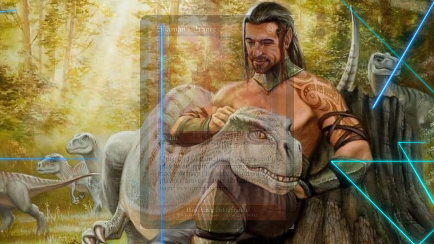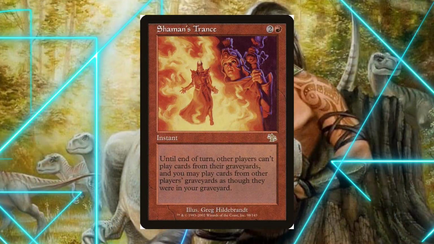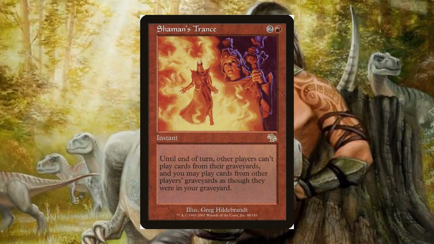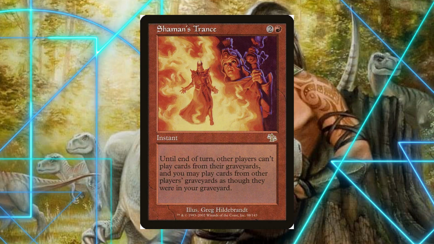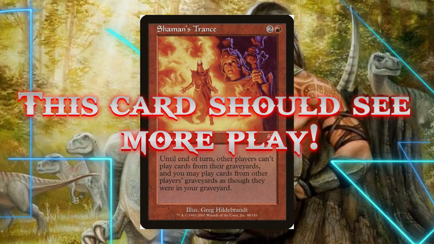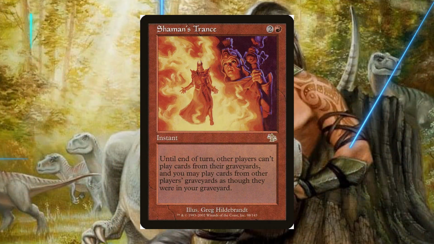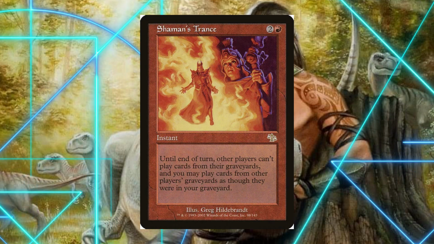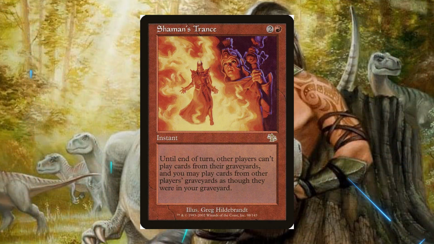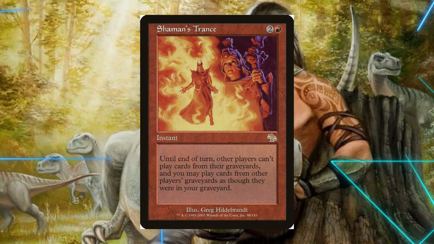Another card I found really great in this deck is Shaman's Trance. For 3 mana, until end of turn, other players can't play cards from their graveyards, and you may play cards from other players' graveyards as though they were in your graveyard. To be quite honest, I'm not sure why this doesn't see as much play. A lot of people do play Mnemonic Betrayal. This is essentially a better version of that. This shuts off people who are trying to Underworld Breach win, and you could use this offensively, casting cards from your opponents' graveyards. This is a highly underrated card, definitely one that you should consider playing yourself.